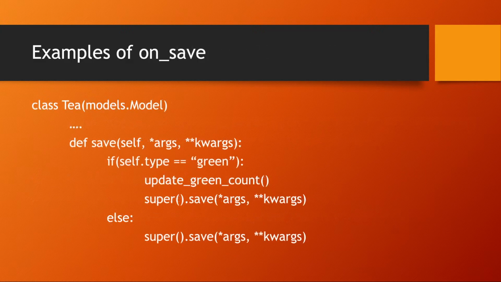So here's some examples of onSave, and this is pretty much using that exact same approach. I think this is a fantastic function in Django ORM, because you can still use the same save function that's being utilized otherwise, but you can do all this extra stuff in between that you might want to do. In this instance, I've got my T model, and I'm saying, okay, if the type is green, just update the green count. So let me know how many people are buying green tea, for example, and then save it per normal. And there's a whole bunch of things you can do with this save function. You can see what I mean by data triggering and all of that happening on the back end.